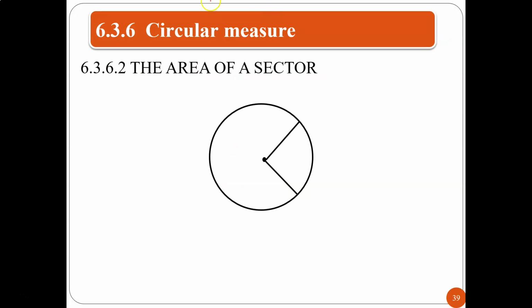Okay, next, in circular measure, we have area of a sector. Area means the area of the shaded region. This one. So likewise, we have this theta. And this is the arc, the length of arc equals r theta. Now for the area, this is the formula. The area of a sector AOB, the red shaded one, equals half r squared theta. So this is the formula. This is for area.